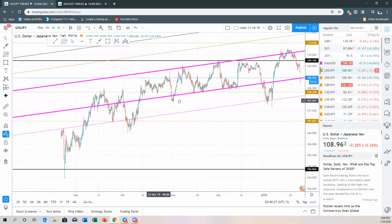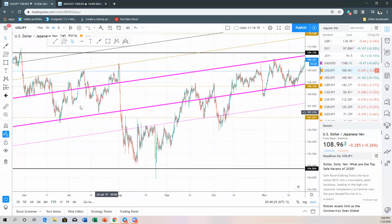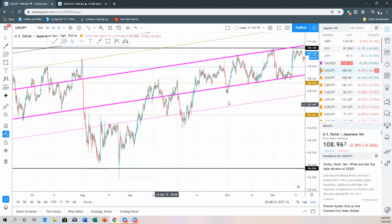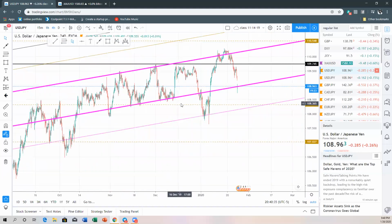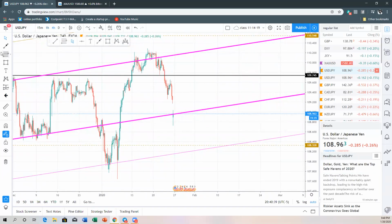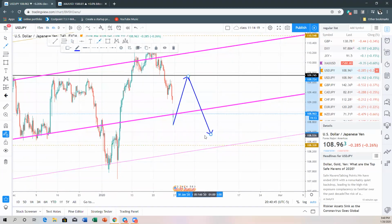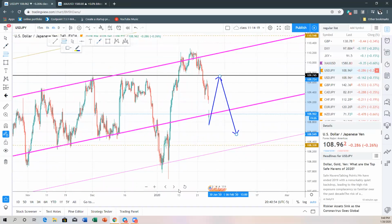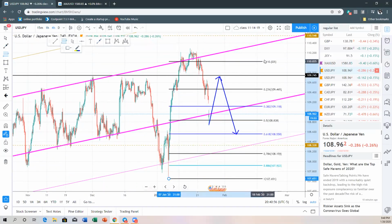If price is riding these trends so nicely, look at all that support on these two pink trend lines. You see that, right? That's a nice channel to be on. So price is riding these trend lines like this, and it's kind of wicking on here. That would show me that price is probably going to go bam, up here, tap, and go. So that's what it's looking like. Again, there's no guarantee, but that's what I'm seeing. If it does that, it's probably going to form a pattern. UJ has been moving very slow. So let me see something real quick.